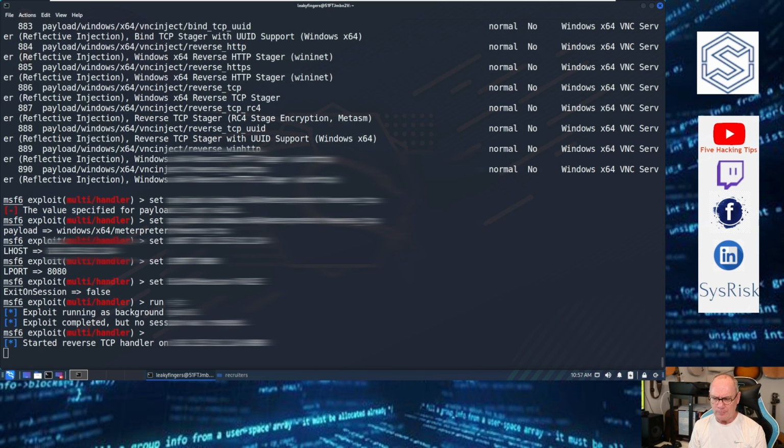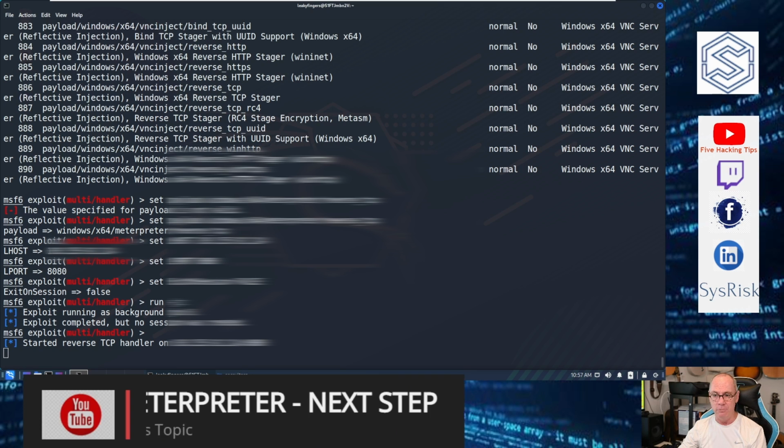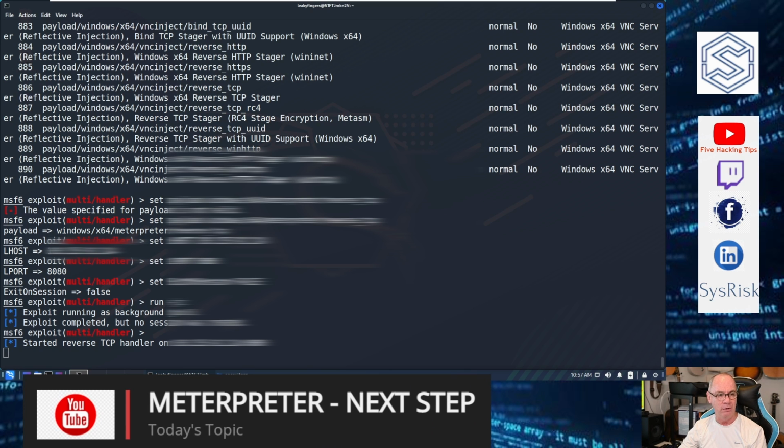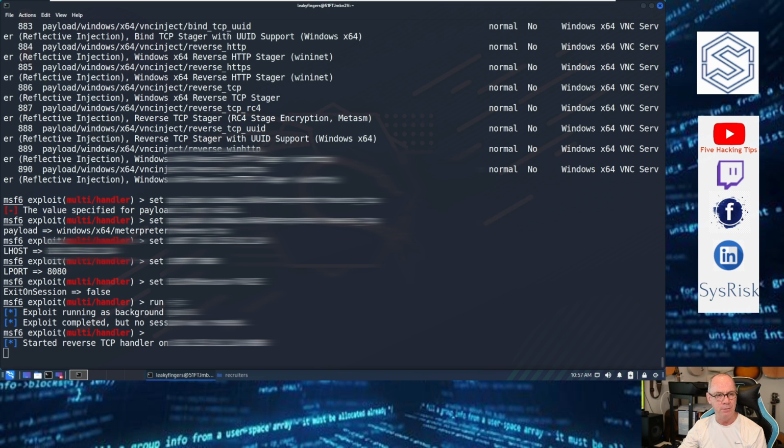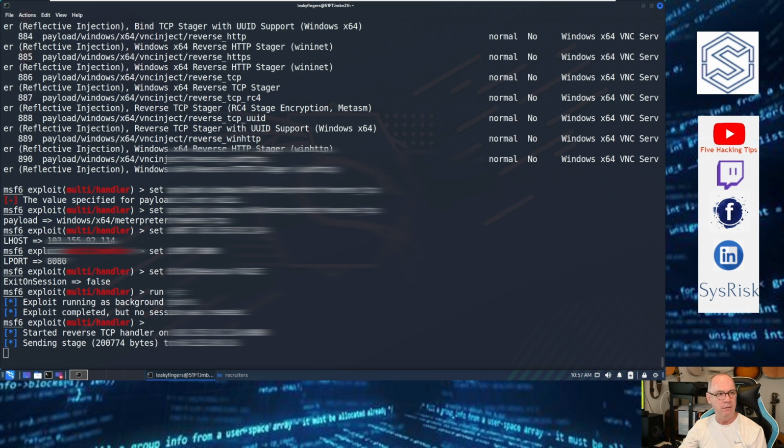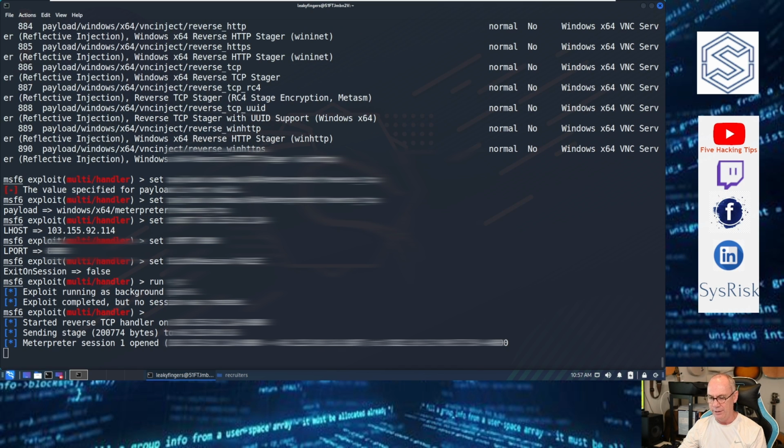So what I've done here, just to stay safe, and because I have Bitdefender running on the system, is I've started up MS Edge, and we're going to see how it works. Knock on wood that when I request persistence through Meterpreter, it doesn't kick off Bitdefender. But I'm going to double click here. I'm not showing this, I'm just going to do it. And we're seeing now that it's sending a stage, Meterpreter's reacting, and it started a Meterpreter session.